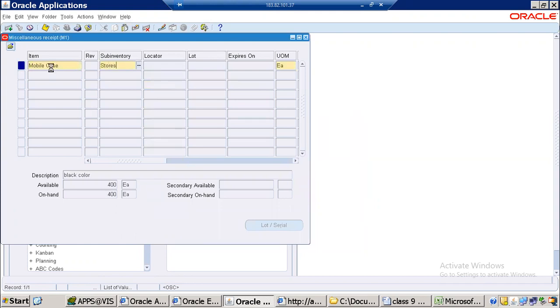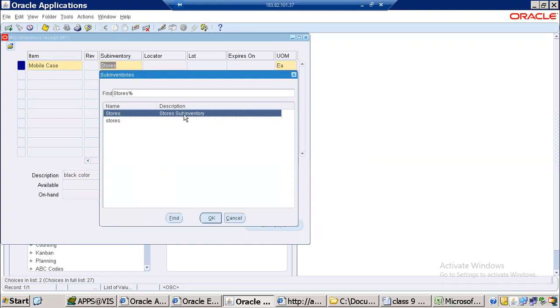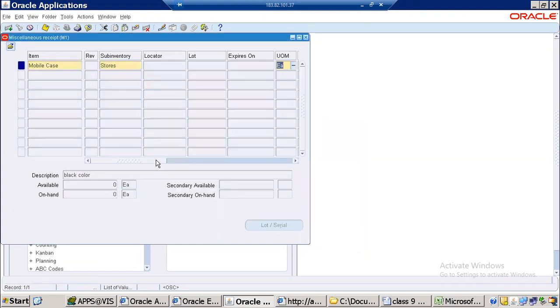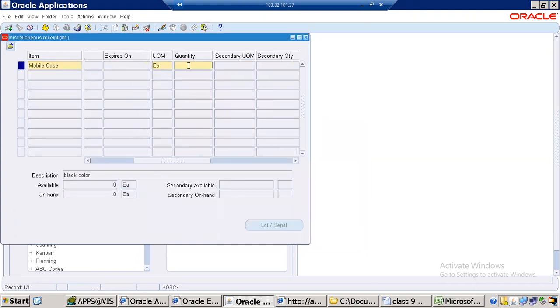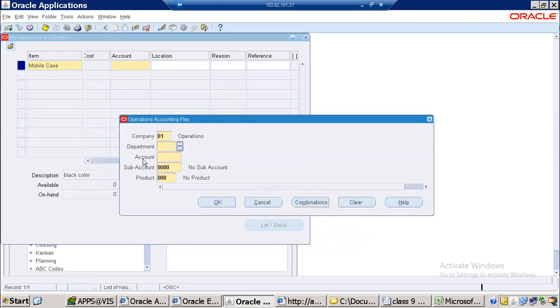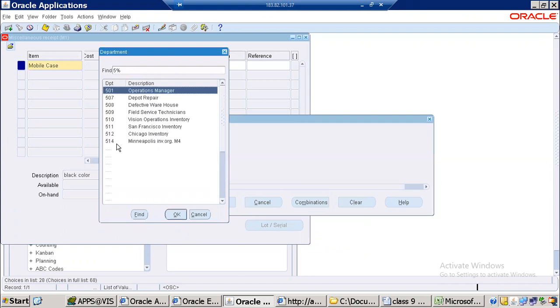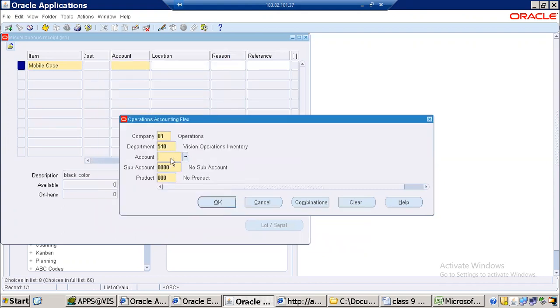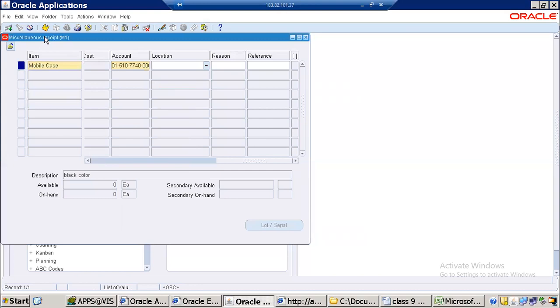Let it take stores. There are some setup dependencies. Find a quantity. Okay. Yeah, earlier we have selected, right? Then here. Then save.